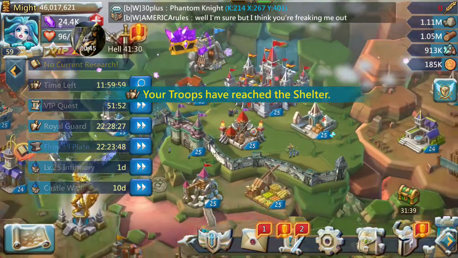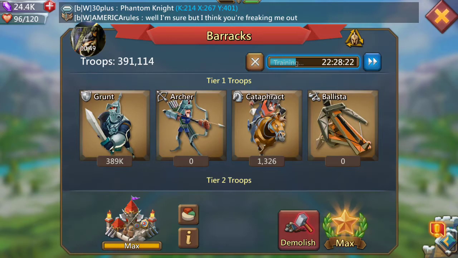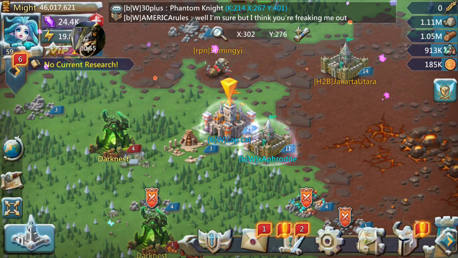Once you get to the point where you have more troops than you can fit in your shelter, which happens really fast, I have an extra 391,000, you need to find alternate methods to protect your troops when you're not shielded.